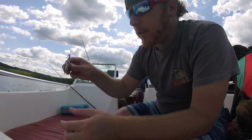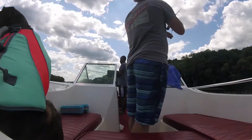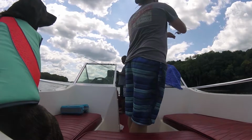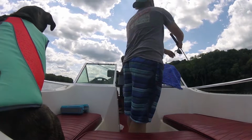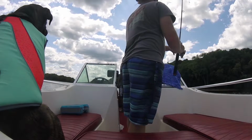What I like to do is just let them flutter down to the bottom, and then pull them up ever so slowly. Pull it up slow and let it fall, and then pull it up slow and let it fall. You'll be able to feel the lure vibrating in your rod as you're lifting it off the bottom. I'll get most of my strikes on the fall. After I let it fall, I'll go to lift that rod tip back up, and it'll be heavy.